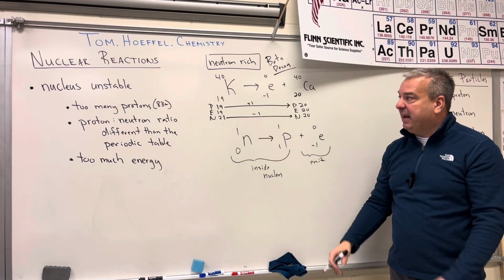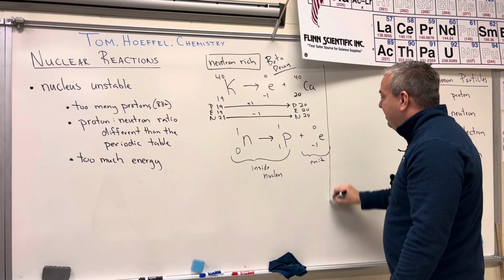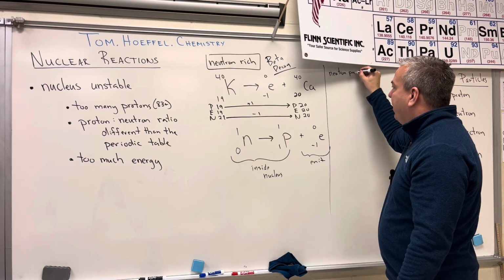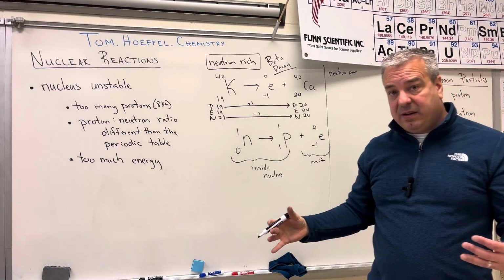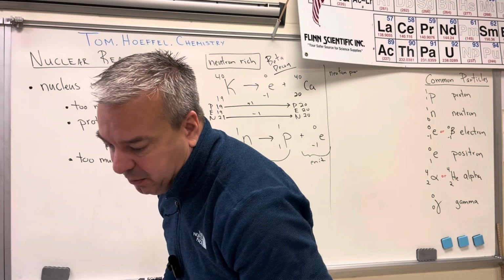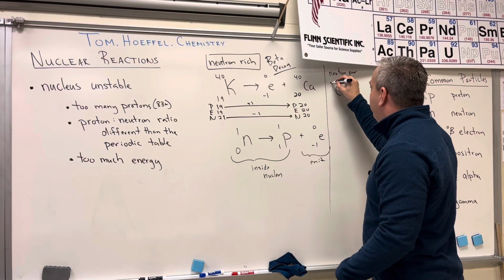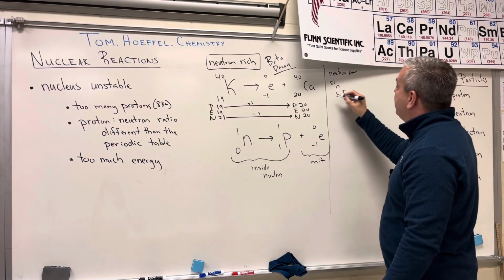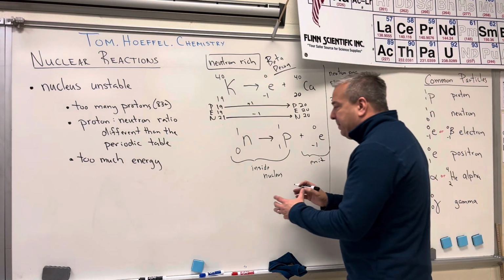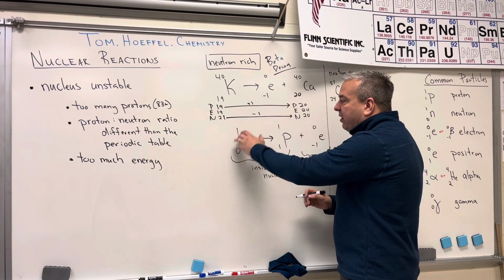Beta decay takes place when you're neutron rich, okay? So what's the opposite of neutron rich? Would be neutron poor, okay? So what happens when something is neutron poor? The example that I'm going to use here for neutron poor is going to be chromium-51. So if we take a look at chromium-51, which has an atomic number of 24, if it's neutron poor, the exact opposite is going to take place. Neutrons aren't going to convert to protons. Protons are going to convert to neutrons.